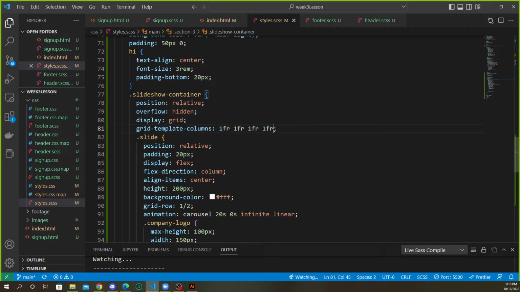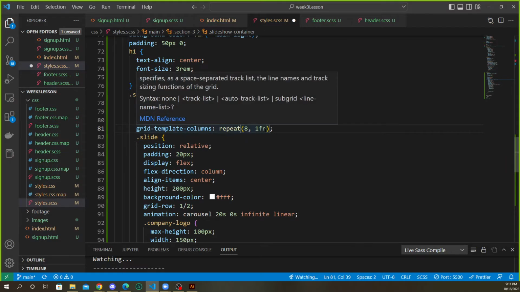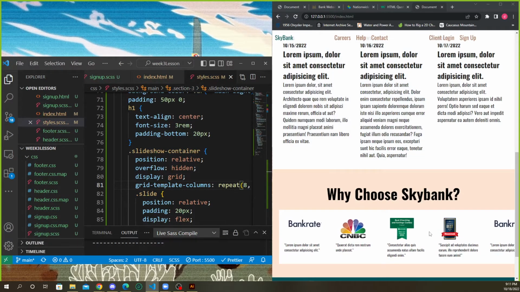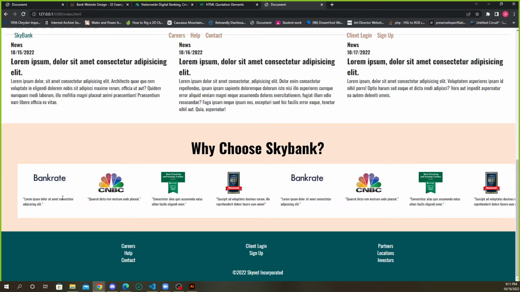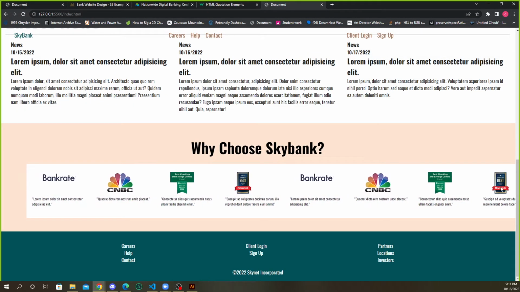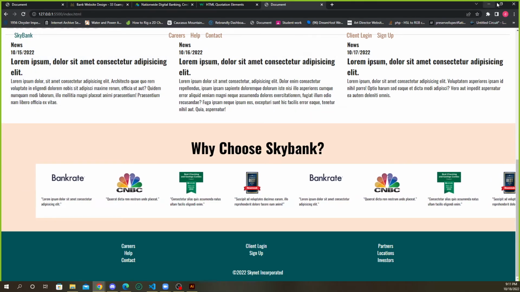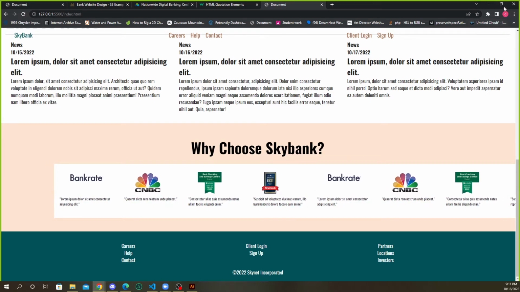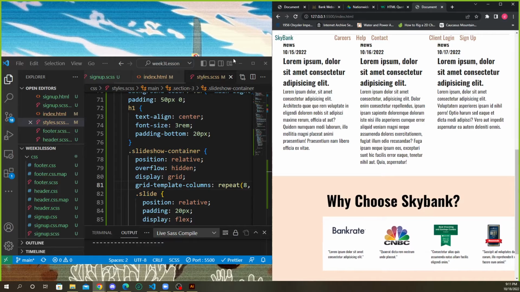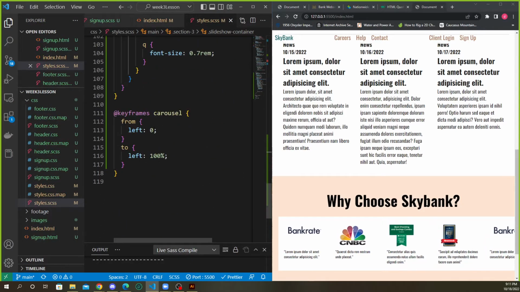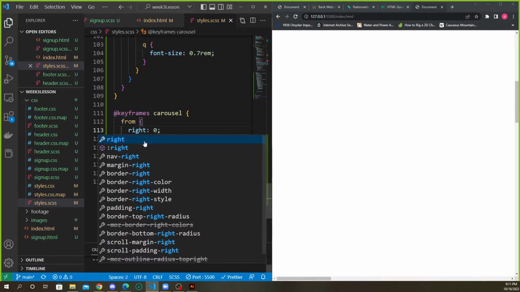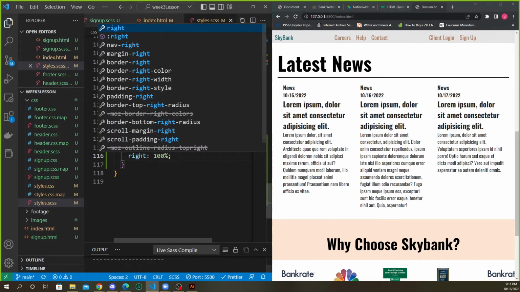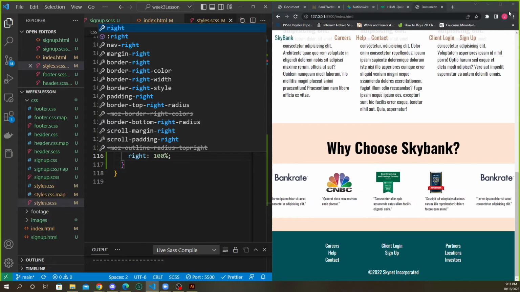Let's do a repeat 8 times 1FR. Okay, so 1, 2, 3, 4, 5, 6, 7, 8. But how can we make it so we see 4 at a time or 3 at a time? And while that's scrolling, I want to scroll the other direction, so maybe I'll do right 0 and right 100%. So it goes this way.